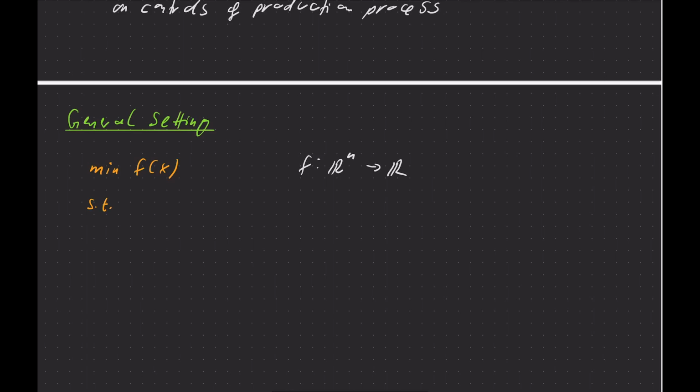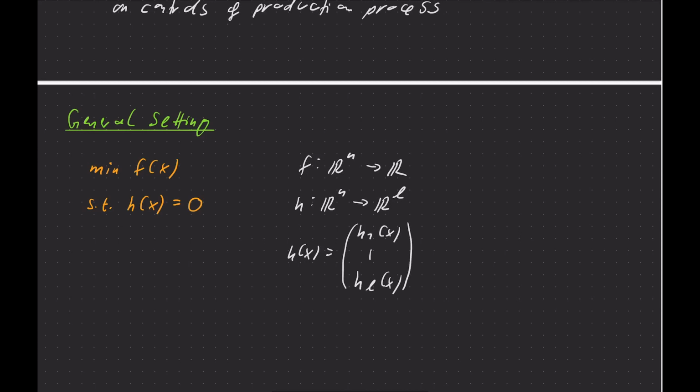And we sum up these constraints in a different function. We'll call it h. And the constraints will all be written in the way h of x is 0. And h is a function that's also defined on R to the n. We need the same feasible input set. And it will map to some R to the L. So h of x is actually several functions, h1 of x to hL of x. Yeah, so that's a vector. And each constraint corresponds to one of these functions.